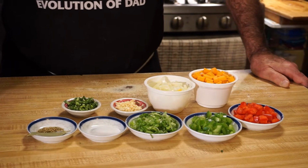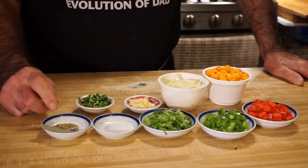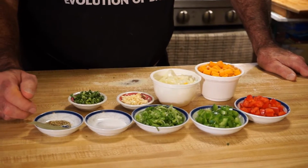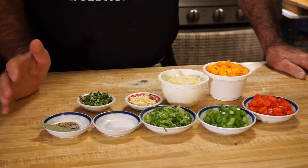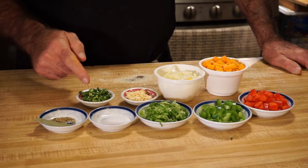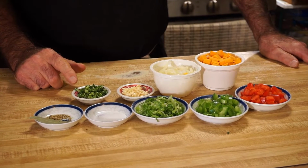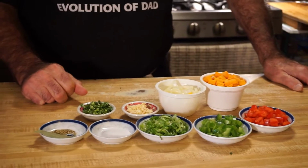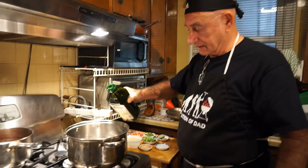1/2 cup scallions, 1/4 teaspoon oregano, 1 bay leaf, 1/2 teaspoon salt. The salt you guys can add to your own taste, okay? And then I have 1 tablespoon chopped cilantro. So now we're going to start cooking all these ingredients together with the beans.